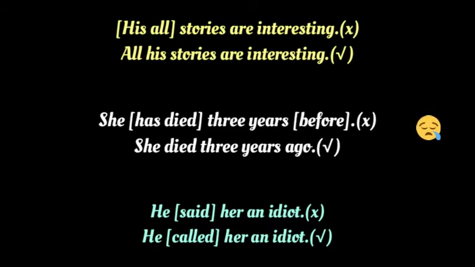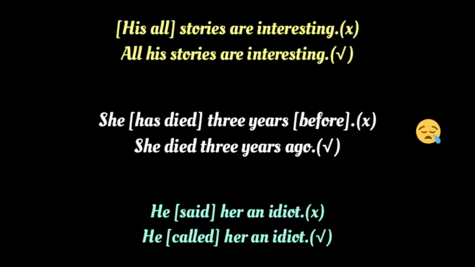Now the next sentence, "she has died 3 years before," has two mistakes. Whenever we go back a certain period of time in the past, we use "ago." "Before" is used to indicate a past point of time. Moreover, for a past activity, the present perfect tense "has died" is incorrect. We should use the simple past "died" here. Whenever a specific past time reference is made, we must use the simple past tense and not the present perfect tense.